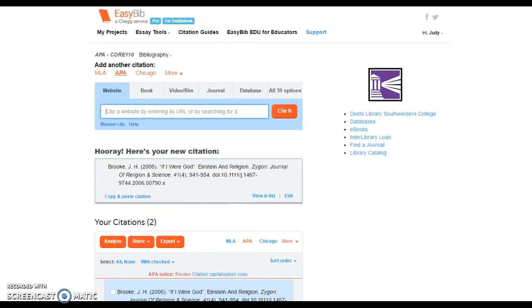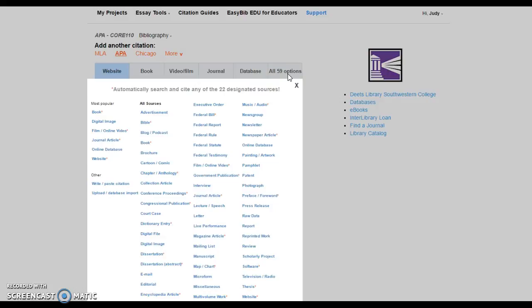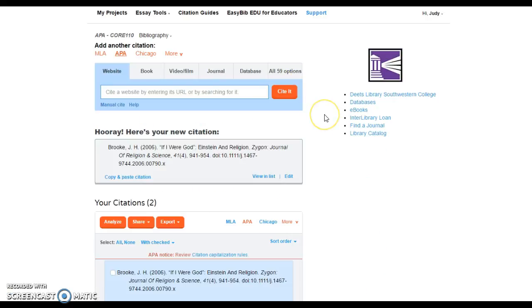So after you've created all your citations, and let me just point out, we do have video, film. There are also other 59 options, and this is again for another class. If you're using an image, if you're using an email, if you're doing an interview, it'll help you cite all these. But I do want you to make sure, look at the digital image, because you will be adding images to a PowerPoint and you'll have to cite those. So sort of remember that for later on. We'll talk about that, of course, in a couple weeks.